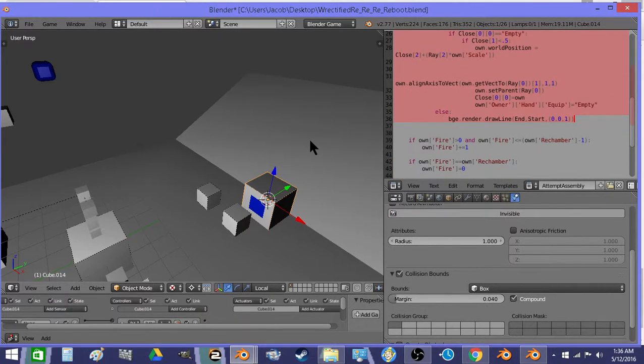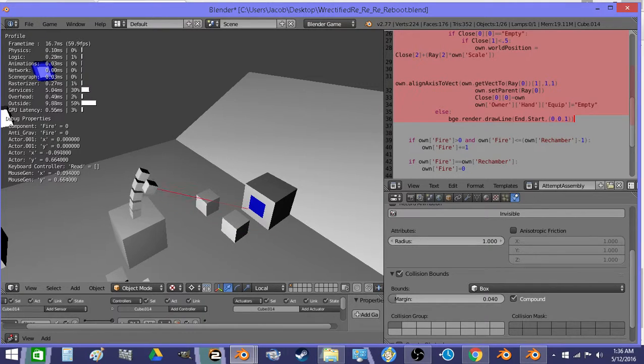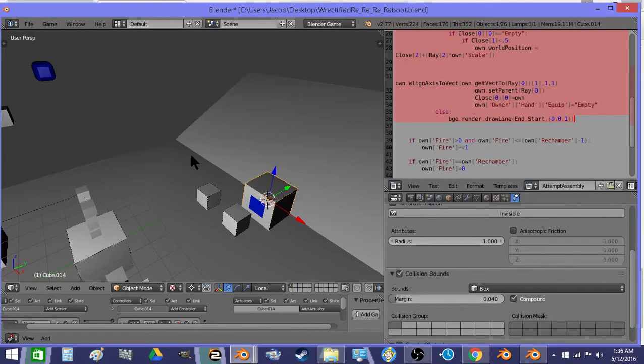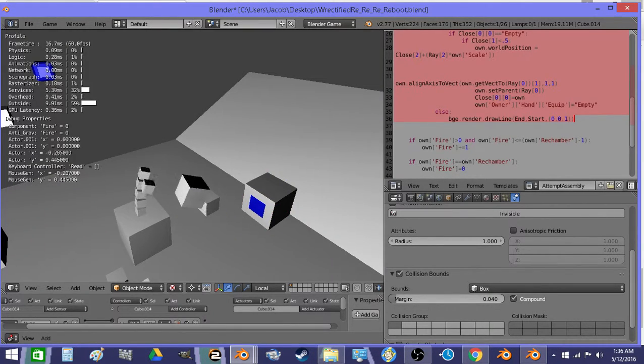There we go. So now, we pick up the object, and it casts a ray, and if its hit point is close enough to a jack, 0.5 units, it snaps into the jack.